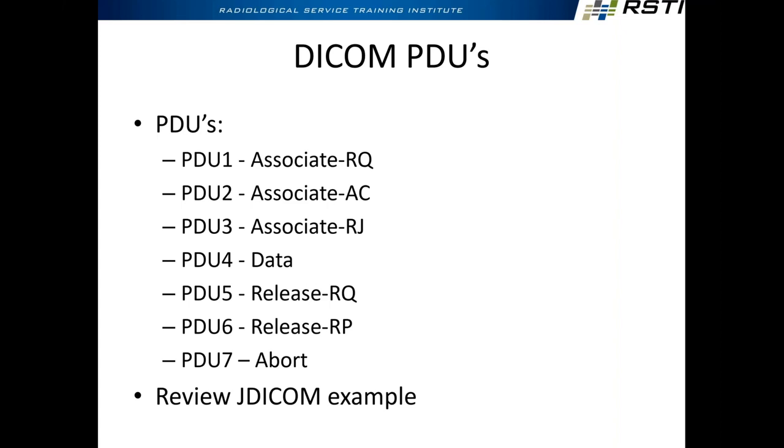Association rejection. Would you ever have a PDU 2 and 3 in the same message? You either accept it or reject it. So when an SCU sends something, the SCP is either going to respond with one of those two things. PDU 4 is data. This is where the actual DICOM information is communicated.